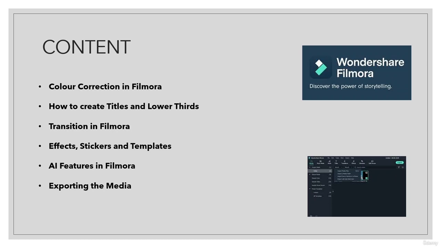So after that, I have also shown you guys a few of the AI features in Filmora. At the beginning of the class, I told you there are a few AI features, and in the second last chapter, I told you guys what features you can use. Like you can cut down your video, or you can make a quick video which AI will create for you. You don't have to put any extra effort in that case, or you can use auto reframe, auto beat syncing, and silence detection. So AI is quite helpful in creating any kind of video in Filmora.